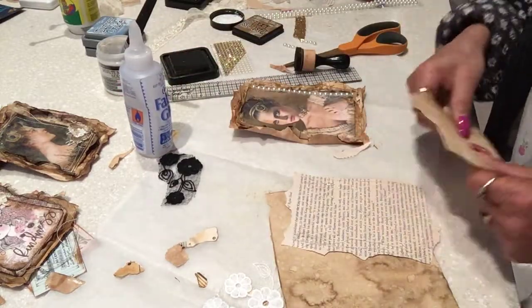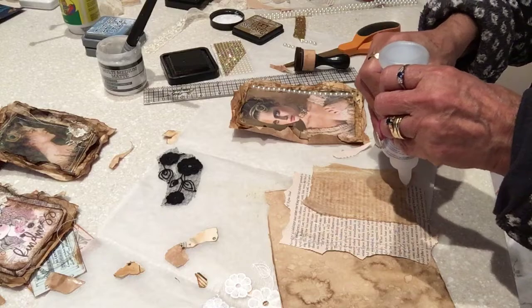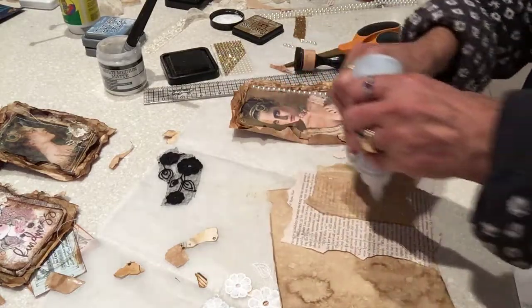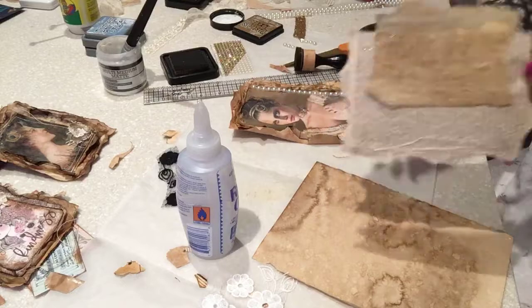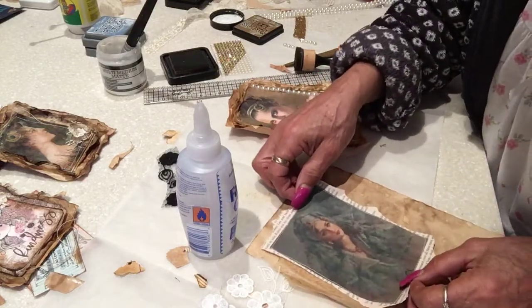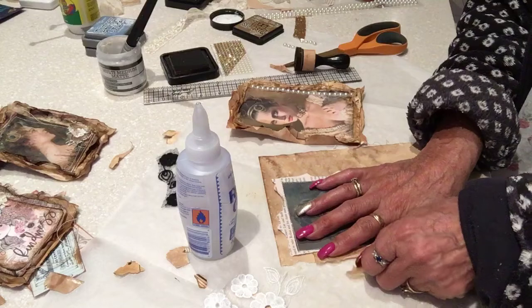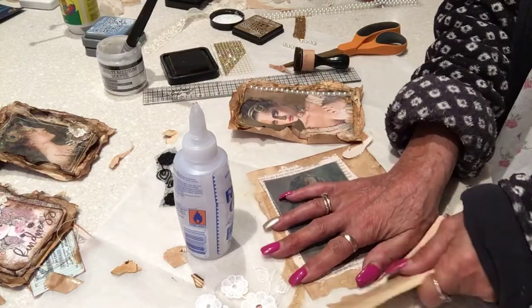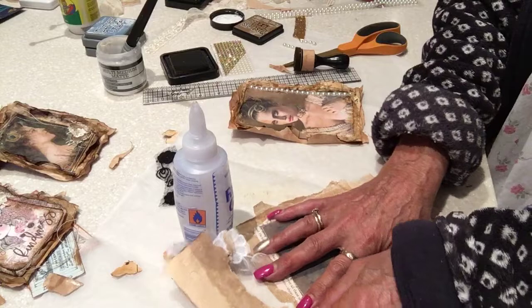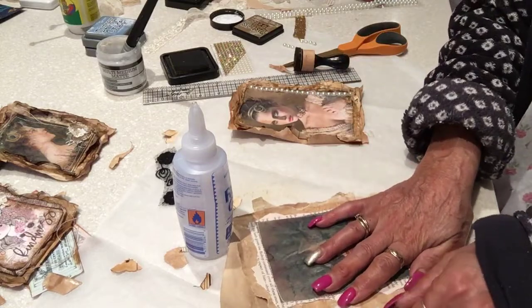I'm actually going to put a bit of this paper on that side. And you can also, with these, put a pocket on, which is great fun. Having a little bit of that because I just want to add just a little bit more texture to it. And like I said, look, this is supposed to be a book tag, but you can actually use this particular one for a cover.